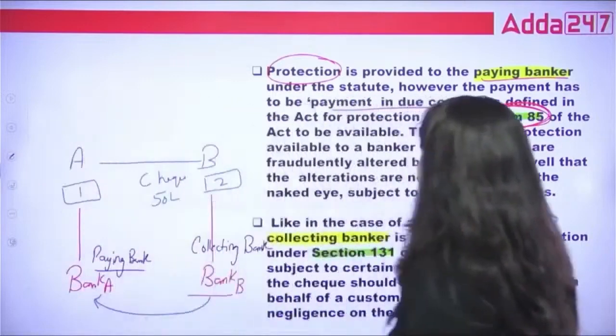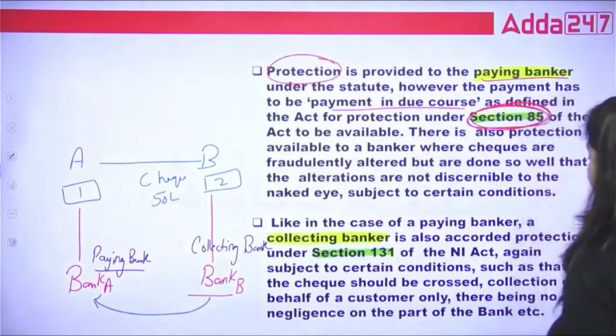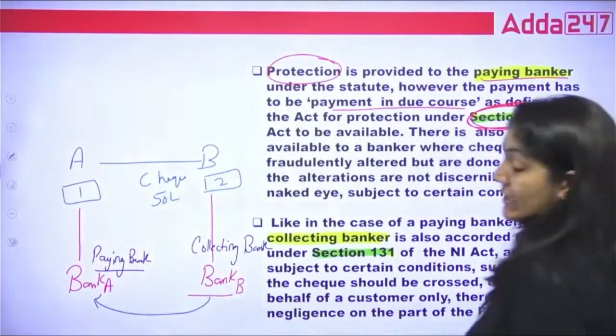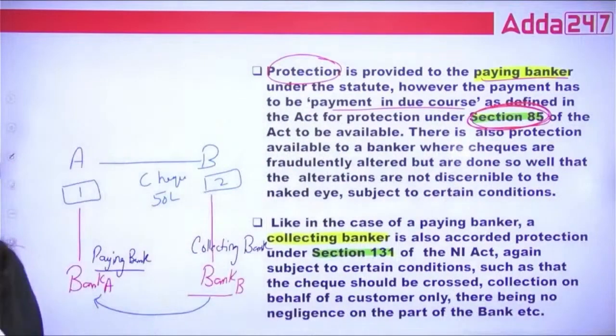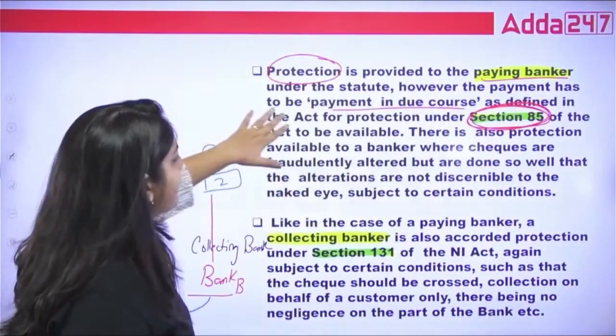So like in the case of the paying banker, the collecting banker is also protected under Section 131 of the NI Act, again subject to certain conditions such as the cheque should be crossed, collection on behalf of the customer only, and there being no negligence on the part of the bank. This is important. This is the important part. And what is payment in due course? The word is written: payment in due course.